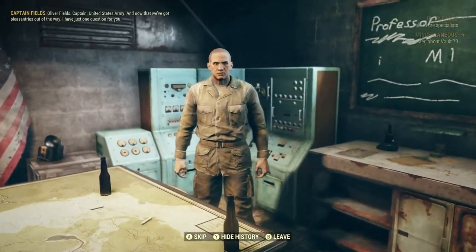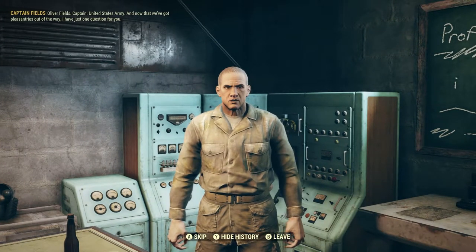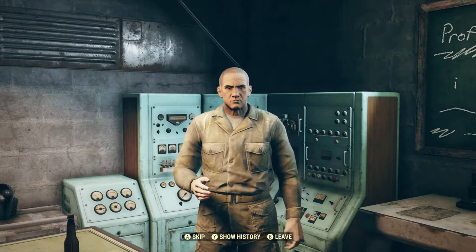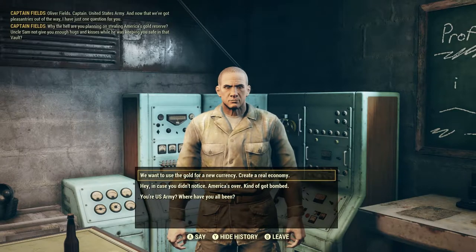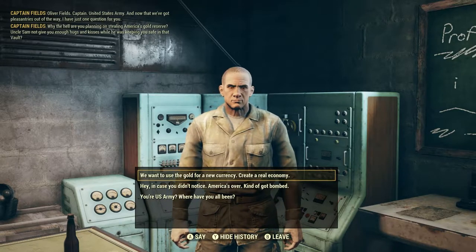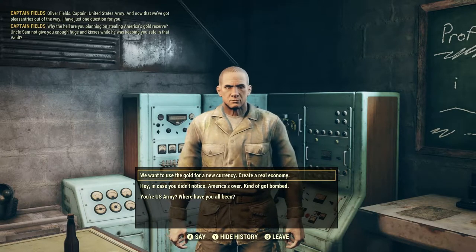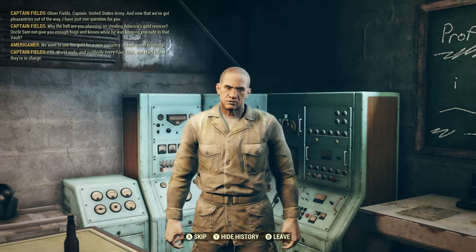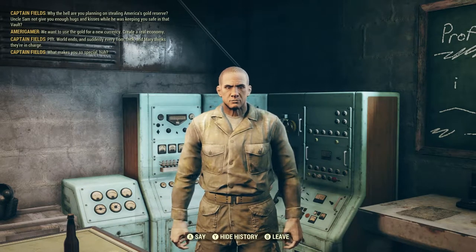Captain Fields. Oliver Fields. Captain, United States Army. Now that we got the pleasantries out of the way, I have one question for you. Why the hell are you planning on stealing America's gold reserve? Uncle Sam not give you enough hugs and kisses while he was keeping you safe in that vault? We actually want to use it for something good. We want to rebuild the currency out of the gold in the reserves to create a real live economy. World ends, and suddenly every Tom, Dick, and Mary thinks they're in charge. What makes you so special, huh? I mean, it's me.